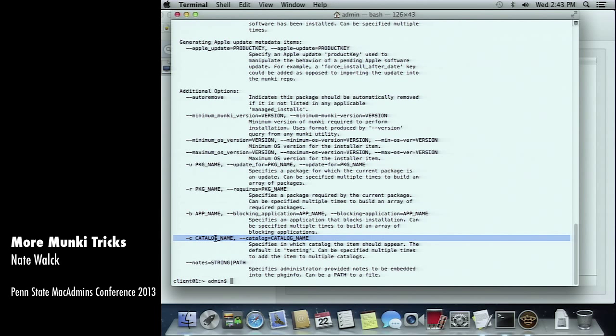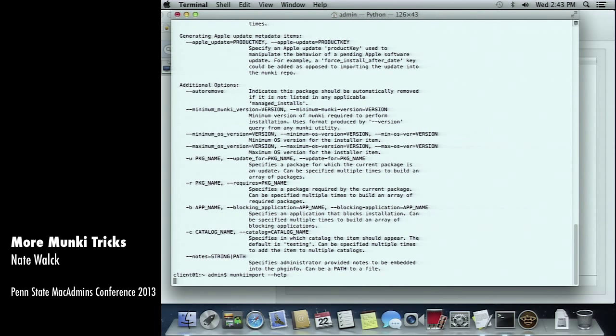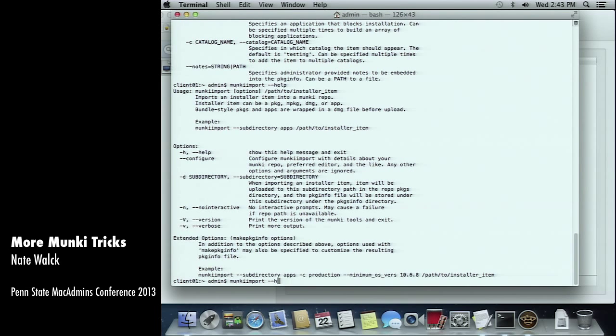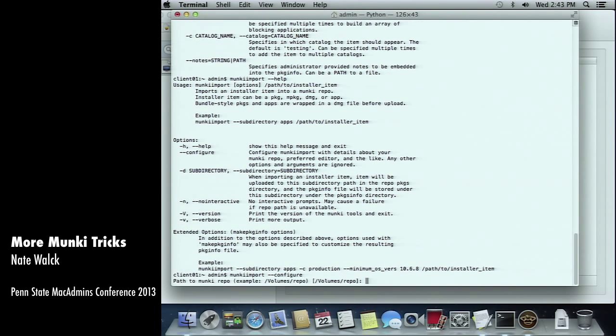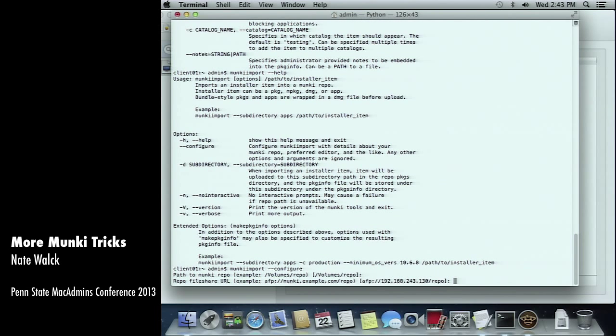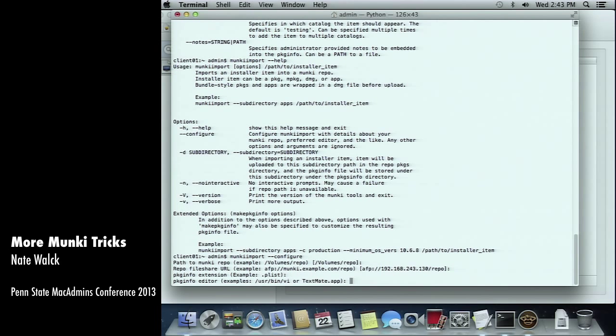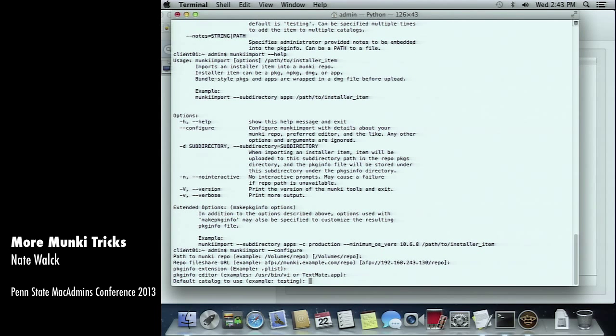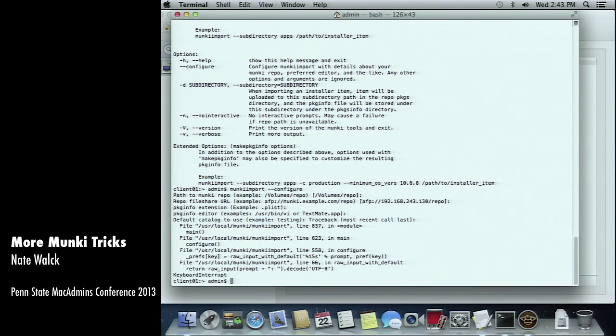So you can either set it here, script in a scriptable fashion, or you can do it here with configure. And it'll ask you where's your repository and all that stuff. I don't know if you use Munki Import. Yeah, it's great. So go through all that. There, you can set the default catalog now. So you can do that if that's good enough, and if not, you can use make package info to do all that stuff.